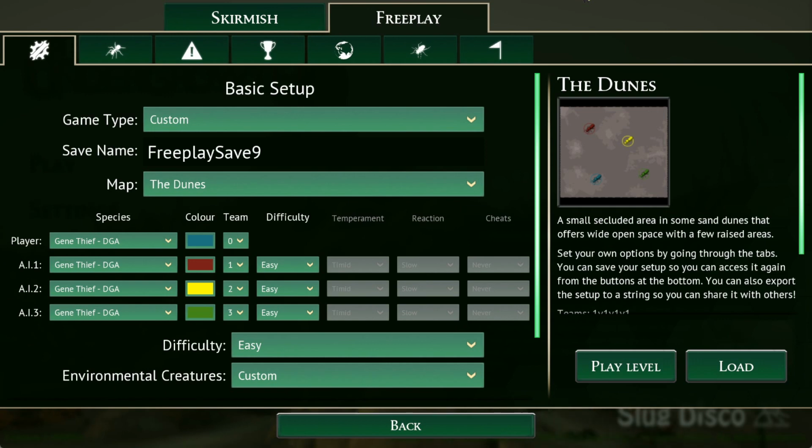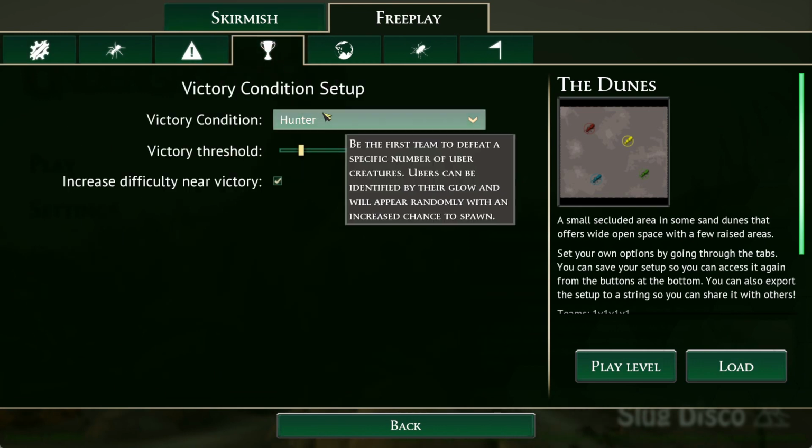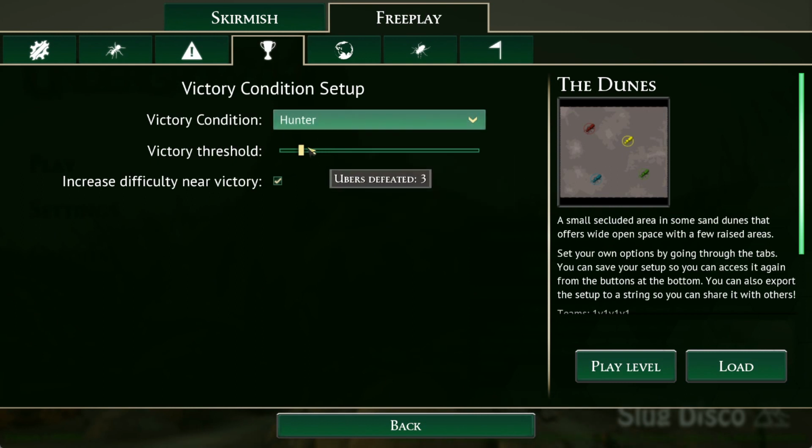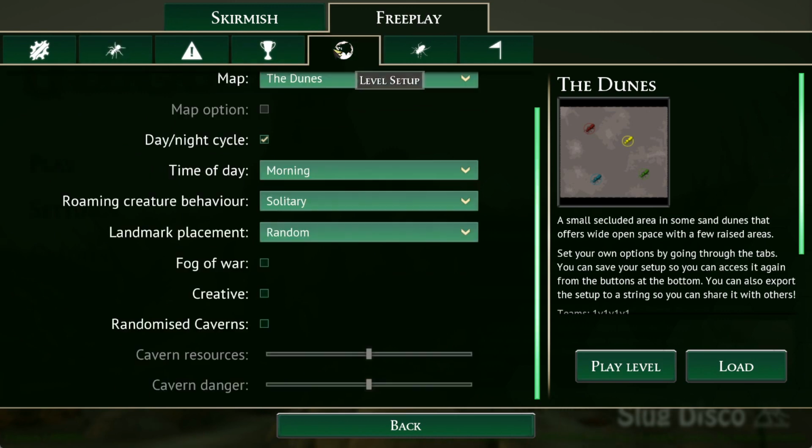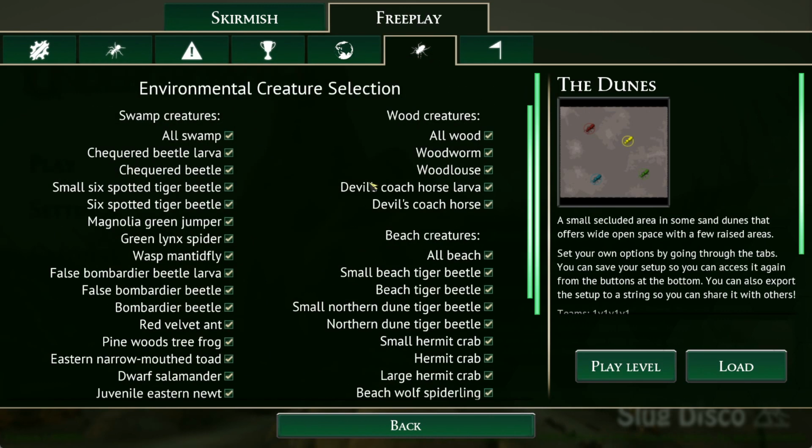So, with that being said, today we're going to do something a little different. I set the victory condition as Hunter, which is, be the first team to defeat a specific number of Uber creatures. I set the victory points to 3, so each team has to try and defeat 3 Uber creatures. And this is going to be a 1v1v1v1.